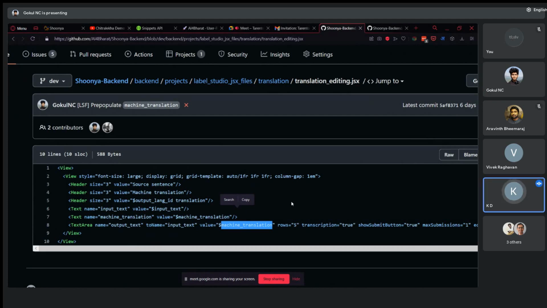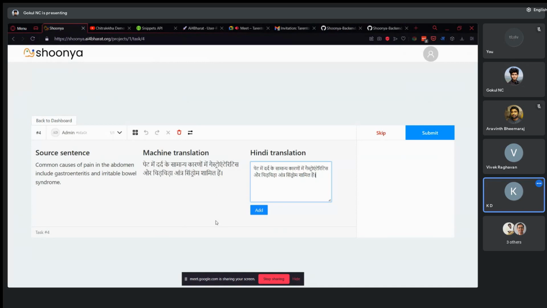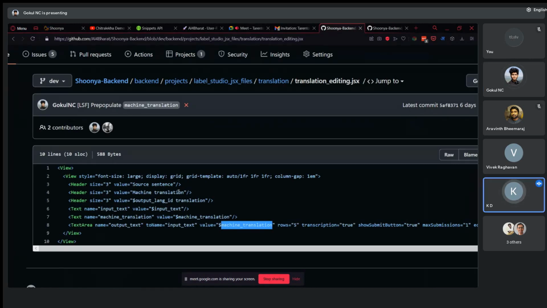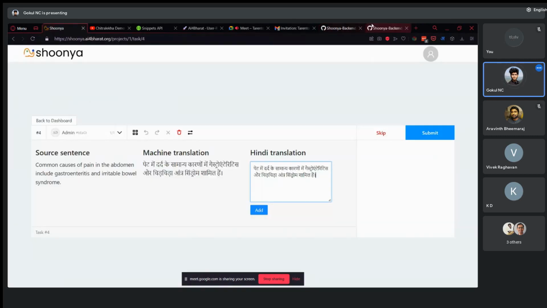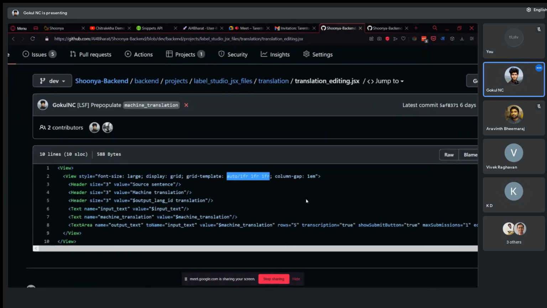But how do you take care of responsiveness? The layout looks pretty horizontal instead of vertically stacked. Yes, this is how we built it. In the definition, I'm explicitly mentioning that it should be three different frames of columns, because of which it's getting displayed like this. If I just remove this, it will be sequential. Is that what you asked?